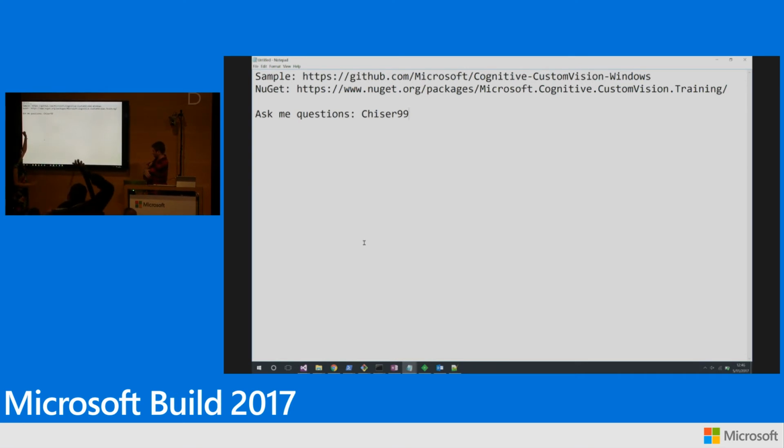And these are just the addresses where you can get the NuGet packages, where the sample is. Let's add in the actual site. Customvision.ai. So you can sign up here today, use your MSA. That's customvision.ai. And if you're standing here right now not doing anything, I'd encourage you to pull out your phone or pull out your computer and sign up because it's very, very fast. And if you have some images, you could have a classifier 10 minutes from now.